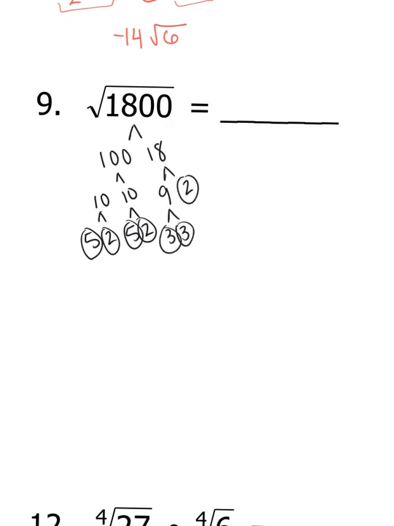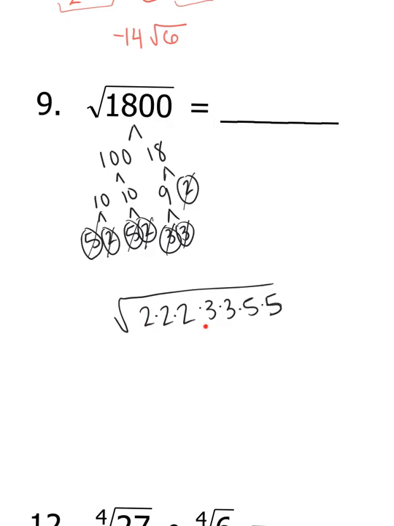So we do have a lot of numbers, so let's keep them organized. I'm going to list my 2's first. 1, 2, 3. And then I've got my 3's next, 2 3's and 2 5's. If you're worried that you didn't get this right, you could check this by typing this huge long number, this radicand, into your calculator. 2 times 2 times 2 times 3 times 3 times 5 times 5, and hopefully you get 1,800. Now, we're not done yet.